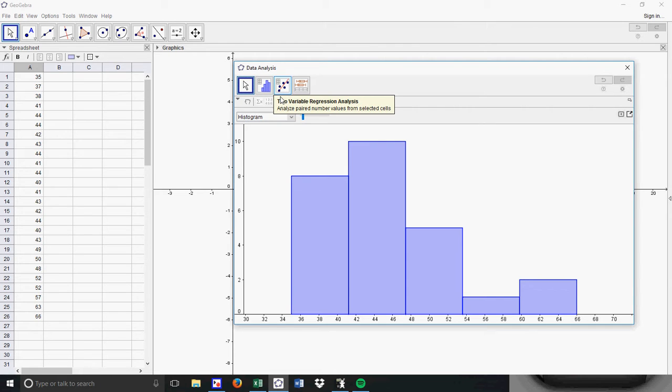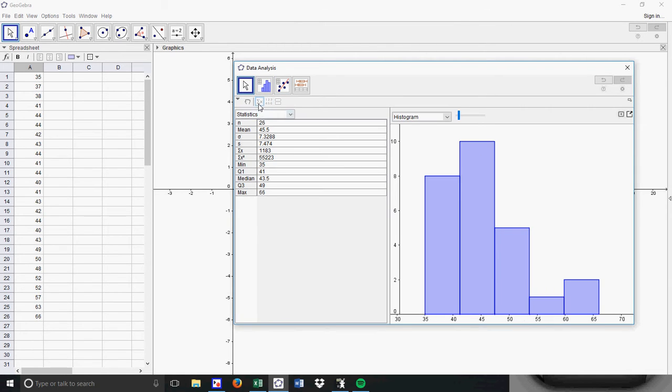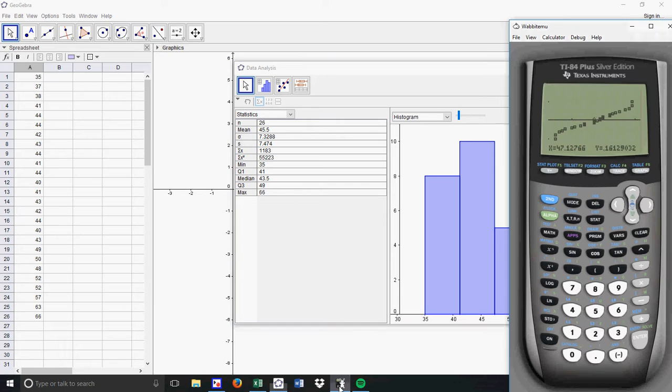One of the things I really like about this is if you press this sigma x, sigma stands for sum, it gives you all of the data. And actually, if I press stat and I go to calculate, I do 1 bar is stat, and I press second and 2.